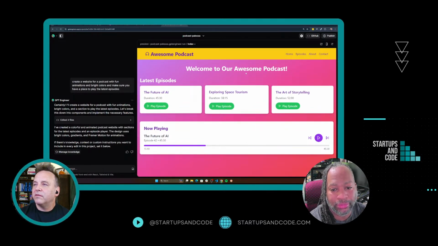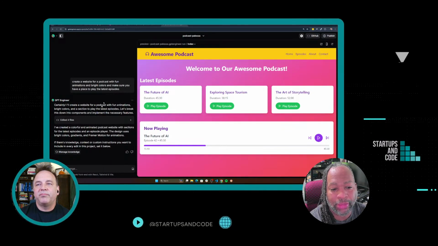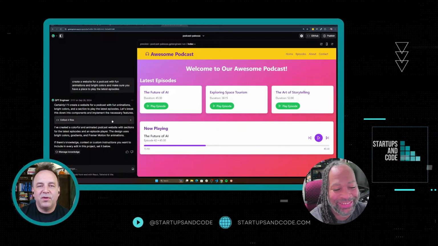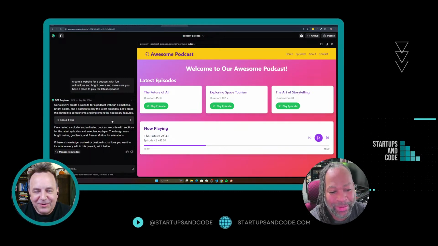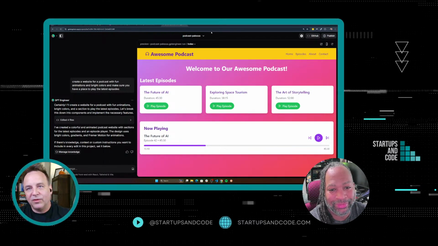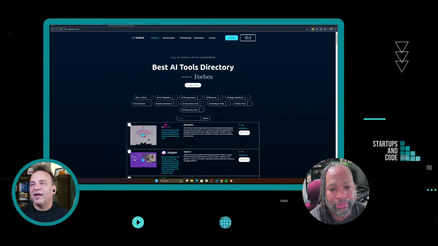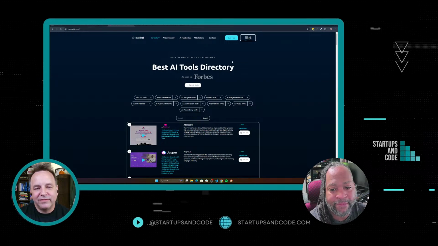We all know how easy it is to do in CSS, but a computer can do it even better, right? These are the kind of things I thought were really cool with this one. I'll just show you this while I have it up. It says full AI tool list by categories. Is it a full list?